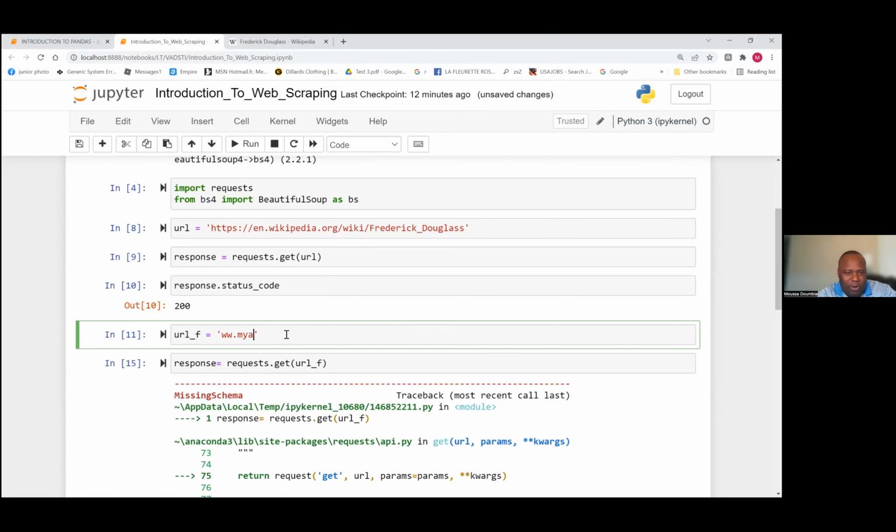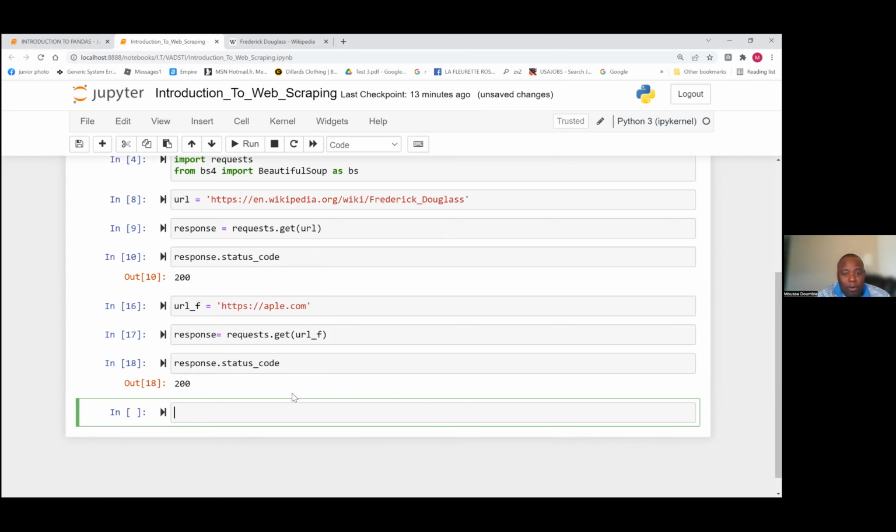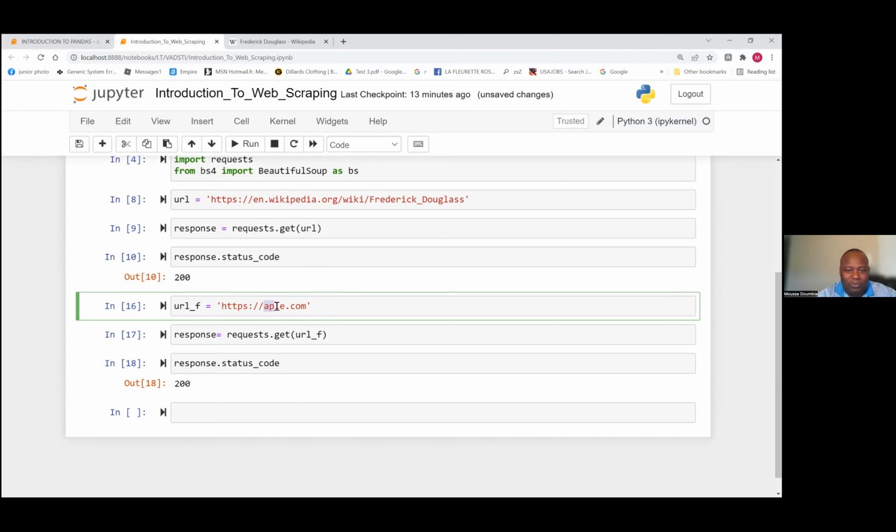I think that's a correct thing. So I will say https://apple.com, for example. Okay, so I want to look at my response. response.status_code. See? Oh, they allow me to. Wow, I'm surprised. But this is not Apple, it's Apple.